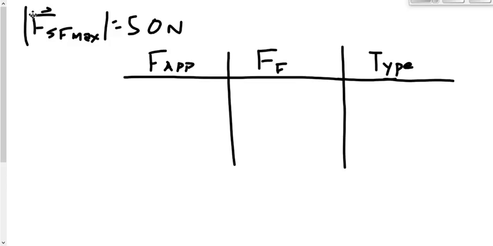Let's say that I push with 20 newtons here. The maximum force of static friction is 50. I push with 20. What happens? Remember, stubborn static. You get 20 newtons of static friction. So applied force is 20 newtons, force of friction will be 20 newtons, and it will be static friction. It will not move. I push 20 newtons to the right on the desk. Friction pushes 20 newtons to the left. The net force is 0. It stays where it is.